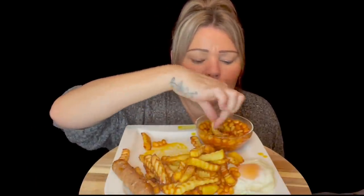Crinkle fries are really nice. Thank you everyone who's given loads of suggestions - I've got a notepad and I've written down the ones I really want to do. Don't get annoyed or offended if I don't do your suggestion, because it depends on what I've got in my cupboards and I have to actually fancy eating it. They're in my book and I'll keep going with it when I need some inspiration.